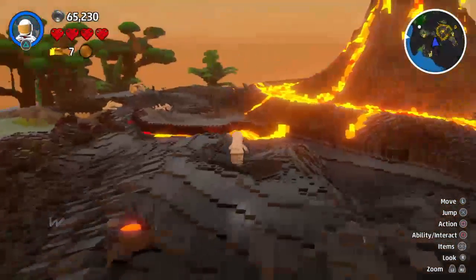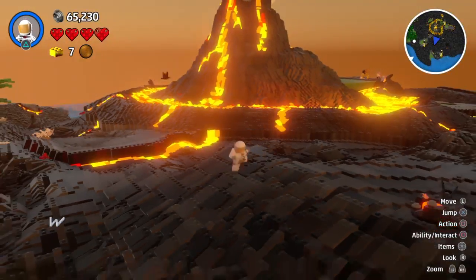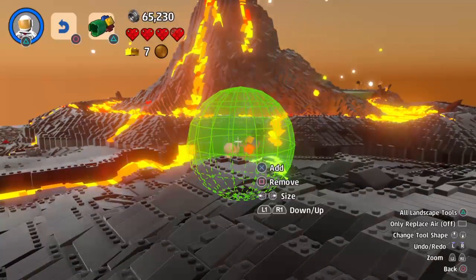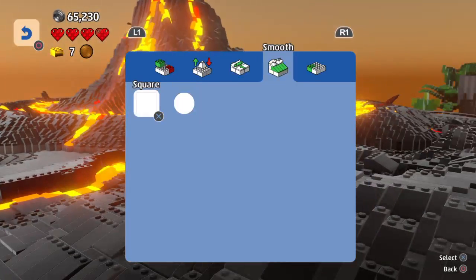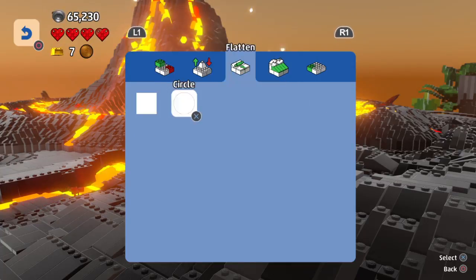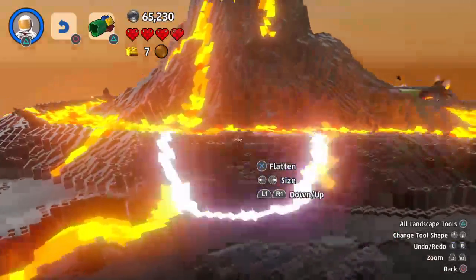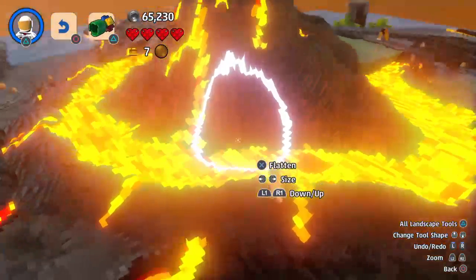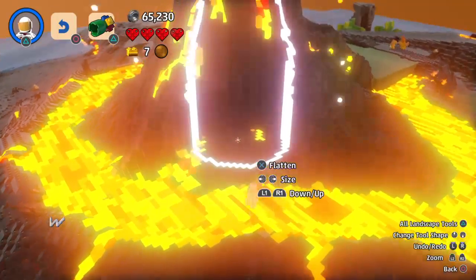Do I? What if I want to take this opportunity to flatten it? Because I can do that. What is this? What are these other options? Smooth and replace. No, I'm just gonna flatten the volcano. What does this do? Oh, he's gonna die in there. Yes, I think this is flattening responsibly.